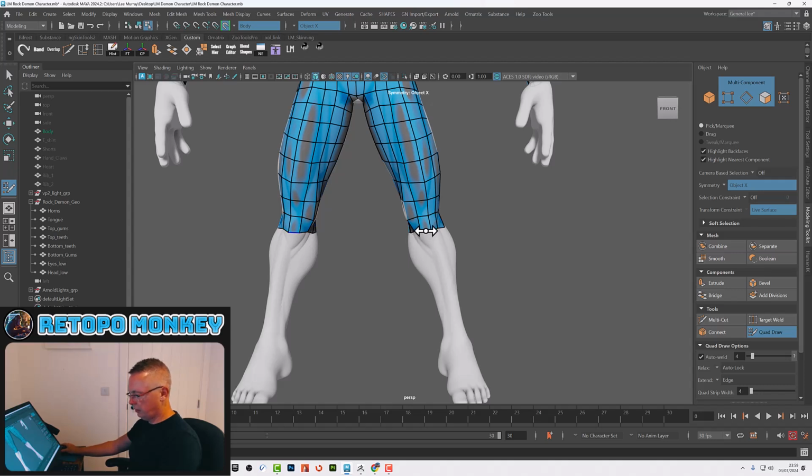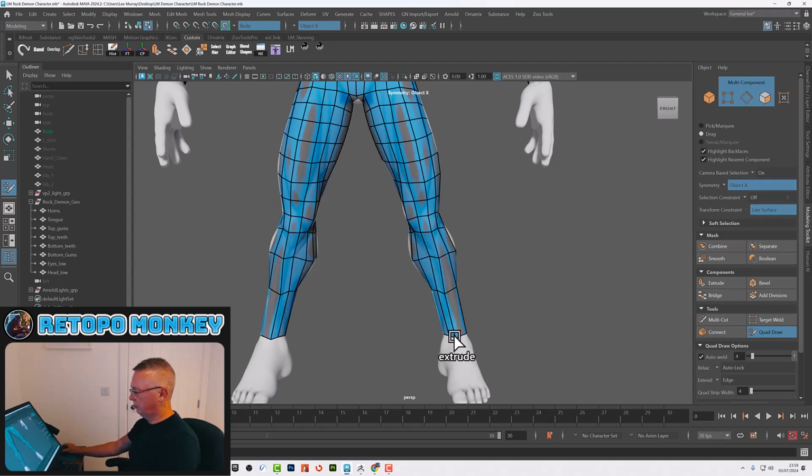Press B to turn it off, hold tab down again. And again. And down to the ankles. And we'll add some edge loops. Smooth.